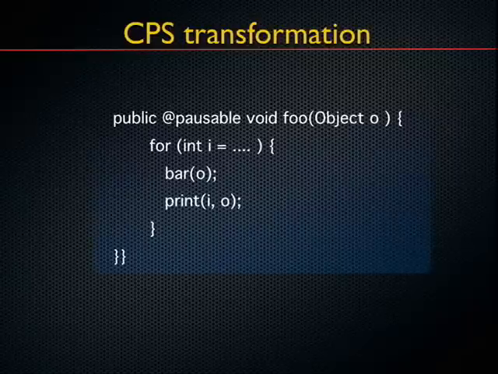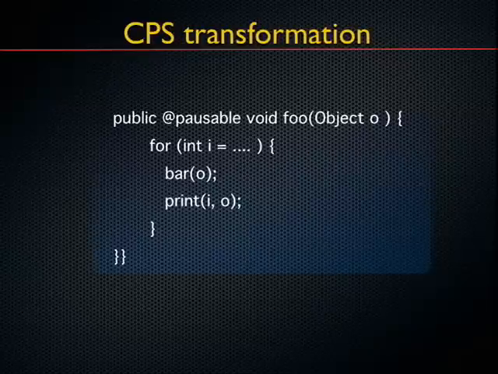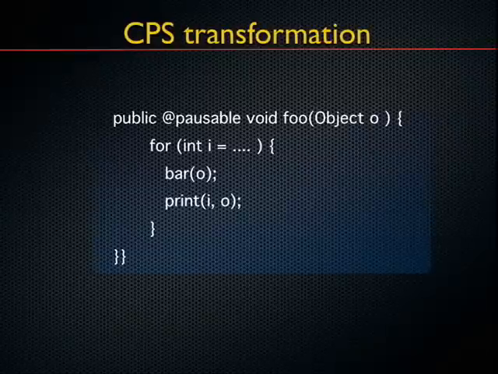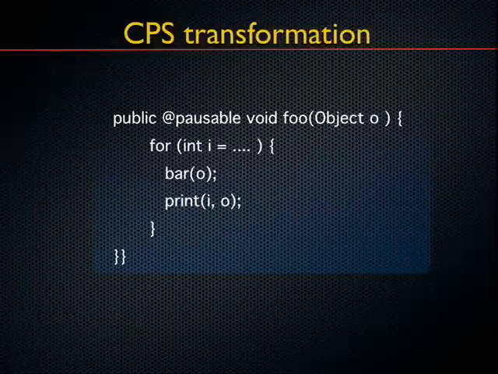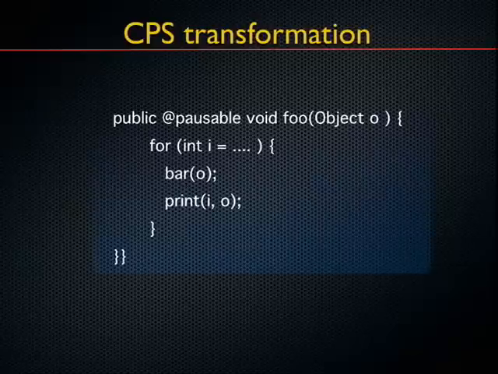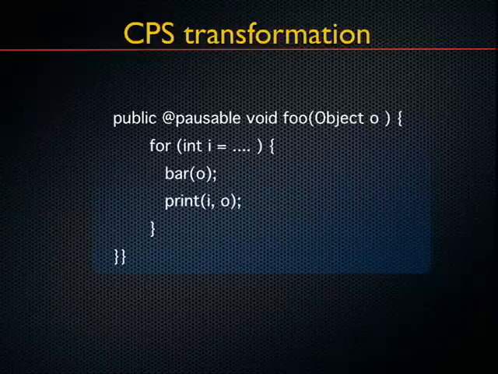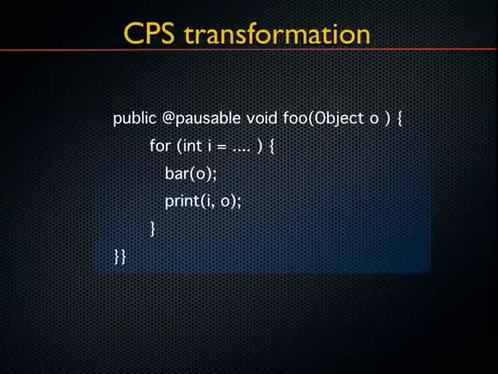So the scheme is fairly simple. If I have a method like this, foo, and let's say bar happens to be a possible method as well, and print is not. Print is just system.out.println. So bar needs to pause for whatever reason, right? What essentially happens is that if it needs to pause, let's say bar calls sleep, it triggers a stack unrolling. So sleep informs bar, bar informs its caller foo, saying, I need to unroll the stack. So save whatever state you need for resumption and return.